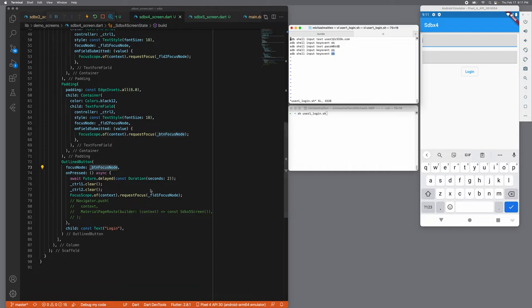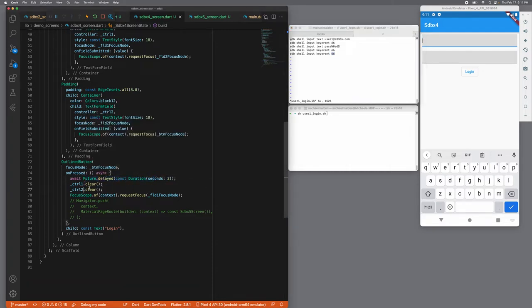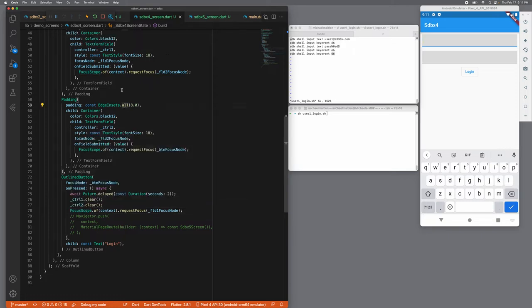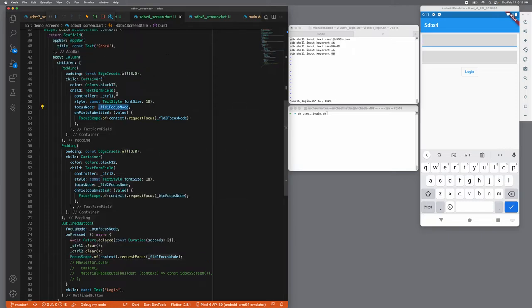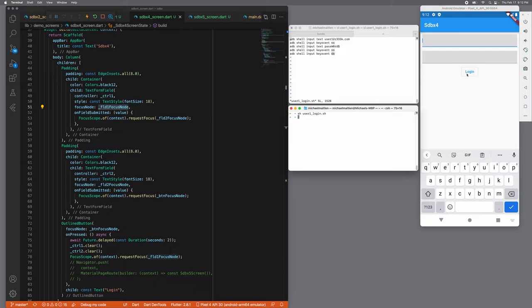And in this case, just for testing, it's delaying a couple seconds, then clearing the two text controllers, and moving the focus back up to this first widget here. So on the command line, I can run this script, and it will enter in the username, password, hit login, and then recycle again.